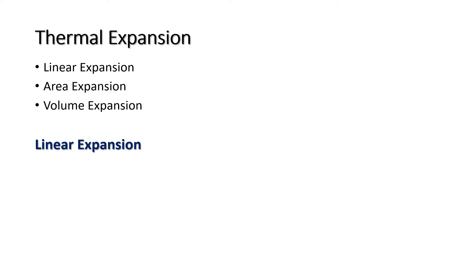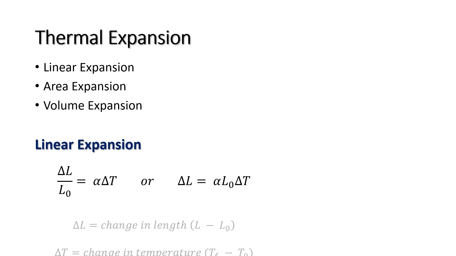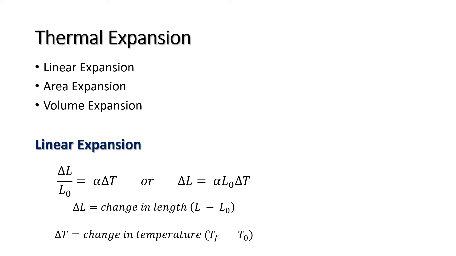When we say linear expansion, when a change occurs in one dimension of a solid such as change in length, width, or thickness, it is called linear expansion. The formula for linear expansion is: the change in length over the original length is equal to the coefficient of linear thermal expansion times delta T, or the change in temperature. It is also written as delta L equals alpha times the original length times delta T. Delta L is the change in length — that is, final length minus the original length. Delta T is the change in temperature — that is, final temperature minus the initial temperature. Alpha is the thermal coefficient of linear expansion.